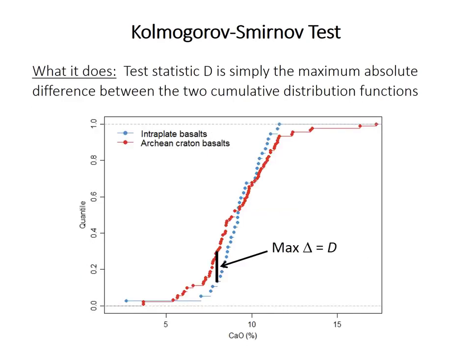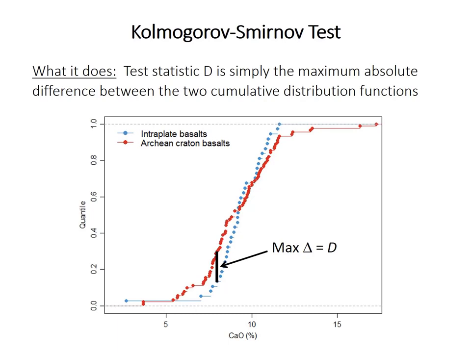The test statistic, given the term D, is really simple, actually. It's just the maximum absolute difference between the two cumulative distribution functions. At whatever point those two functions are furthest apart, that distance in the probability is the statistic D. If the null hypothesis is true, and they do in fact come from a population with the same distribution, D should technically be zero. Of course, in reality, the two samples are randomly taken from their population, so even if the population is the same, they should differ somewhat. So we need to know the p-value, the probability of observing a D statistic at least as large as what we found, if the null hypothesis is true.